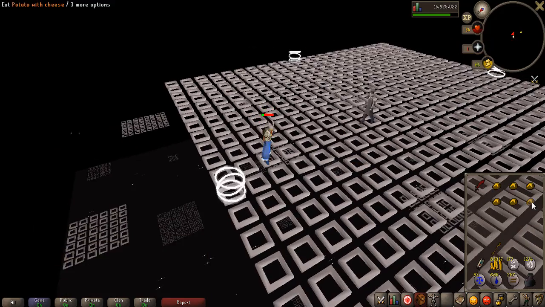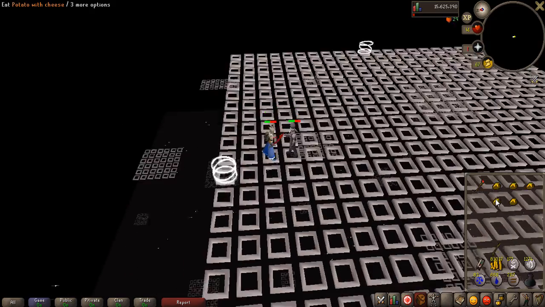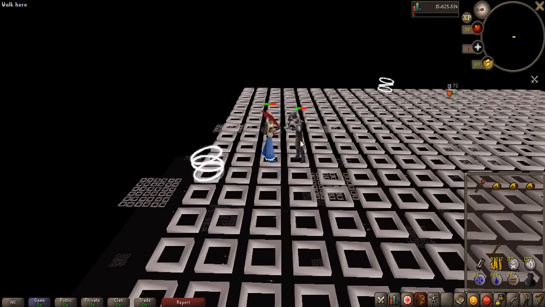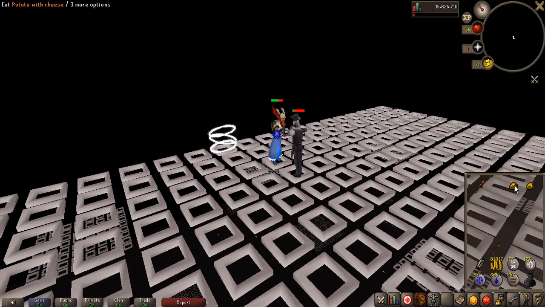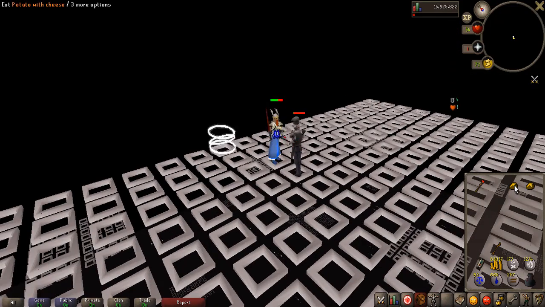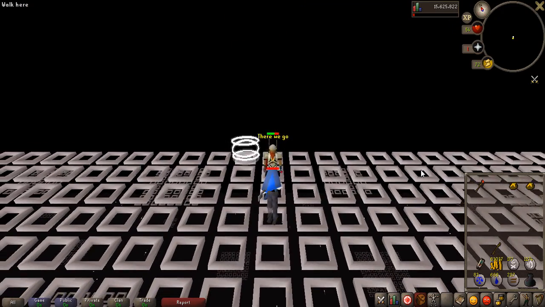I thought I would go ahead and try to kill the Culinaromancer with my same inventory after I killed the Dagannoth there. And like I said, the Culinaromancer guy was easy to kill. I used melee to kill him, and he barely did anything to me except hit a 25, and that was it.